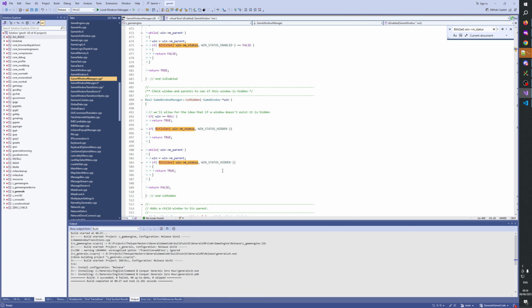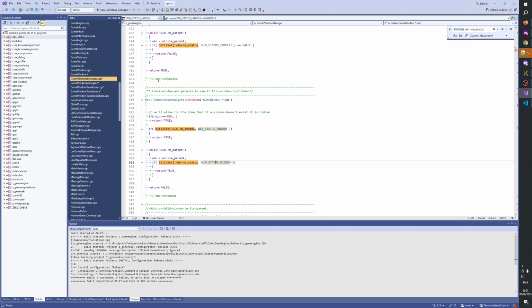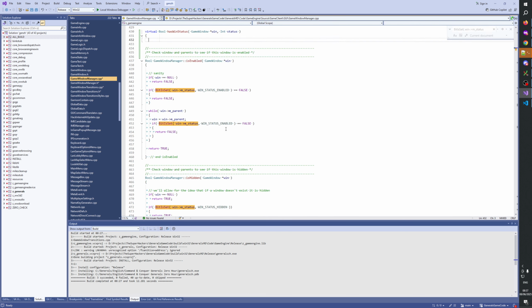Enabled hidden. Okay, actually, I'm not so sure this makes sense, what I'm doing here right now. Let me revert that.